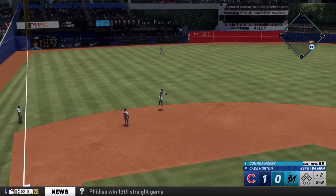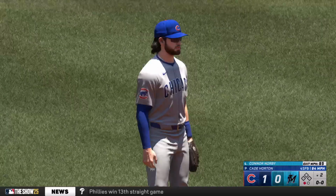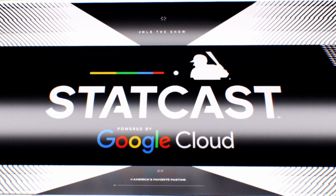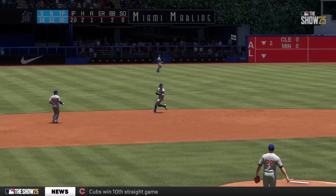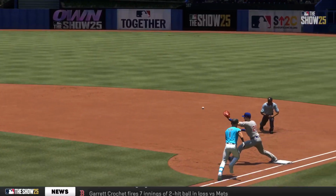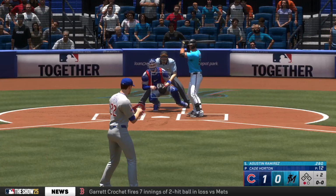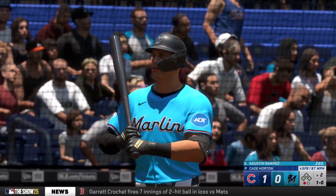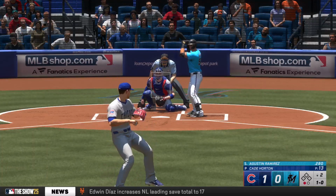Hard hit left side. Jumps, throws. Nicely done for the out. Batting fifth, designated hitter, number 50. Seeing an impressive jump throw from the hole at short. Let's see what Statcast has to say. Now he's just showing off out there. I mean, I don't know if fans realize how much arm strength you need to make that throw. This guy's got a rocket of an arm, and that was on full display right there. Just an awesome job.